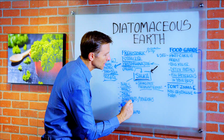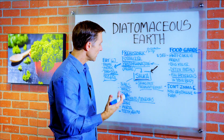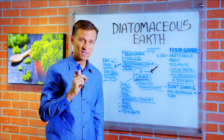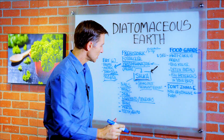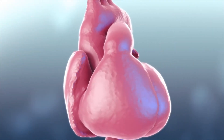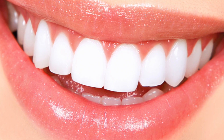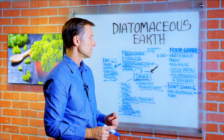It's great for ligaments and tendons, elasticity, and flexibility. Did you realize that your bone contains more silica than calcium? So you need it for the bone. The aorta — it supports the aorta, which is a main vessel that emanates from the heart. It supports the teeth and gums, so if you have a loose tooth, this would be good to take.